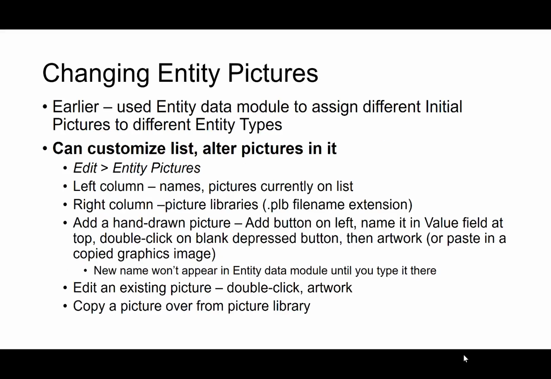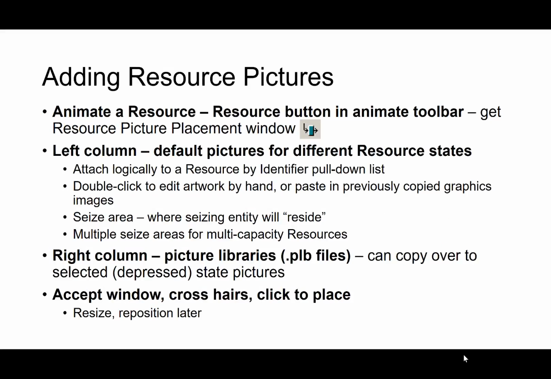Changing your entity pictures. So earlier on, we used the entity data module to assign a different initial picture to the entity types. You can certainly customize it under the Edit Entity Pictures option. And I won't go into those particular details in there, but if you'd like to pause the lecture here and play around with that, I certainly support and encourage you to do so. Adding resource pictures. You can animate a resource by using the resource button on the Animate toolbar. Or you can get the resource picture placement window. The left column is the default pictures for different resource states, and the right column is picture libraries.